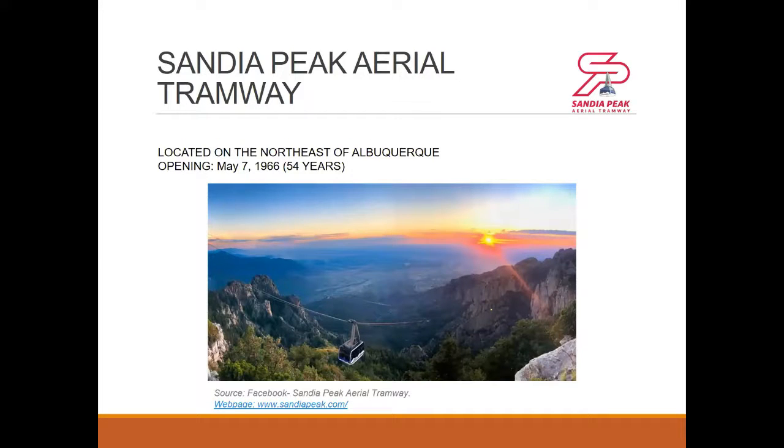So the Sandia Peak Tramway goes from the base of the Sandia Mountains in the northeast of Albuquerque to its top. The Sandia Mountains area is a wonderful natural environment included within the limits of a national park, the Cibola National Forest. It's just a marvelous area right in the city limit of Albuquerque, so it's very close to all the citizens of Albuquerque. From the top base of the tramway, you can access a viewpoint. You have multiple hiking trails and even a ski resort. So people not only use the tramway as an attraction, but it's also a way of transportation. Some people use it instead of driving by the road on the other side of the mountain, and the tramway saves a lot of time to get to the top of the mountains.